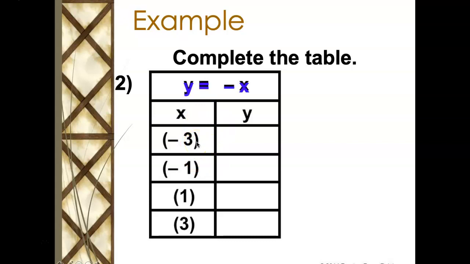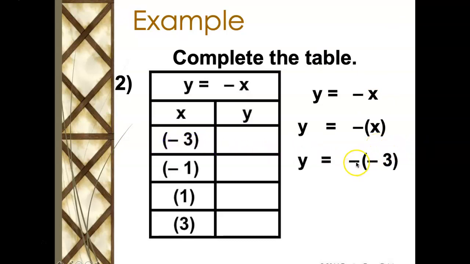Here, you're just going to assign the given value of x to the negative x. I'm going to put that on one side and then replace this x by negative 3. Since that's negative 3 and there's a negative outside here, that means this is negative 1 multiplied by negative 3, which gives you positive, and y is 3. That 3 should go here. So whenever x is negative 3, your y coordinate is 3.